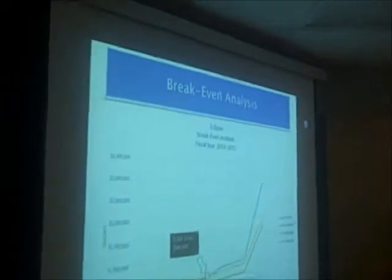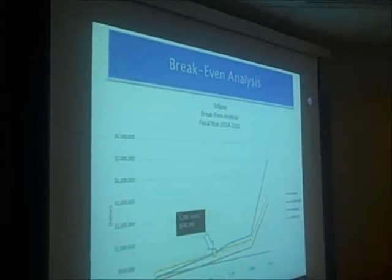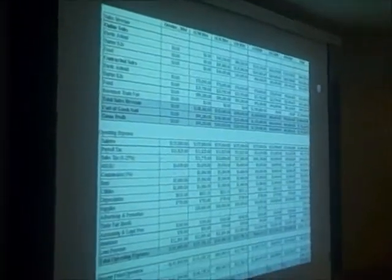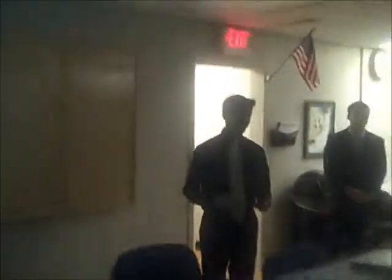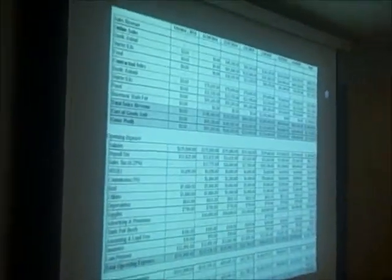This slide is the break-even analysis. On the vertical axis you'll see the amount in dollars, and on the horizontal axis you'll see the units. The break-even point occurs when the revenue curve crosses the total cost curve. Good afternoon, board of directors. My name is Keyshawn Patel. As you can see on this slide, we have a display of the income statement. I know there's a lot of information on the slide, but we can take this one step at a time starting with the top. For our online sales, we have three main revenue streams.